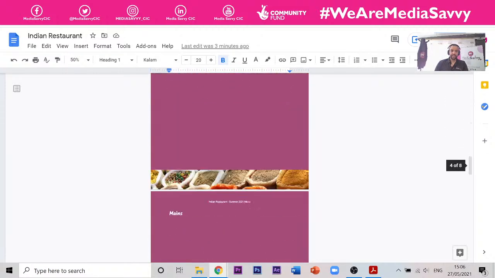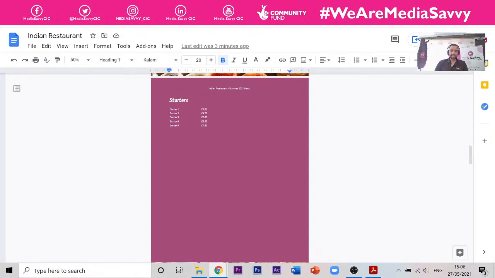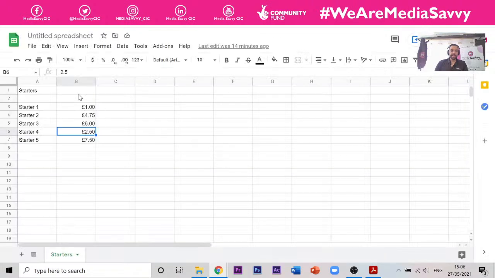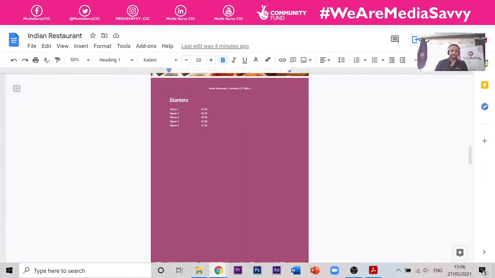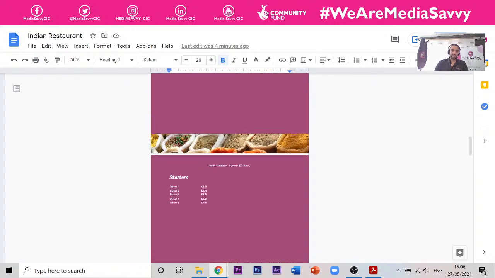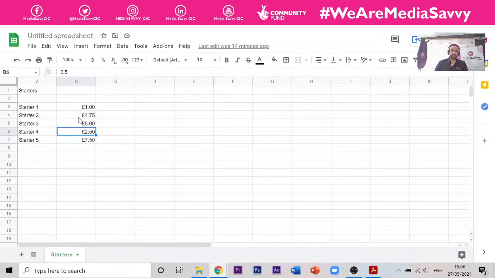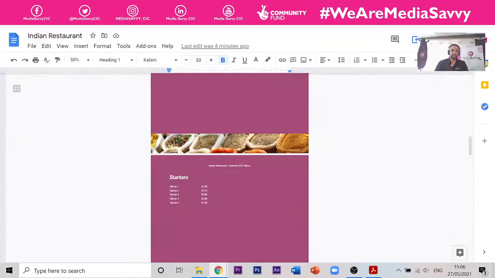We created some columns, and what is really cool with this document is we've created a link between our Google Sheets document and our Google document. So when we update our document here in our Google spreadsheet, it will automatically update here, which is absolutely brilliant.